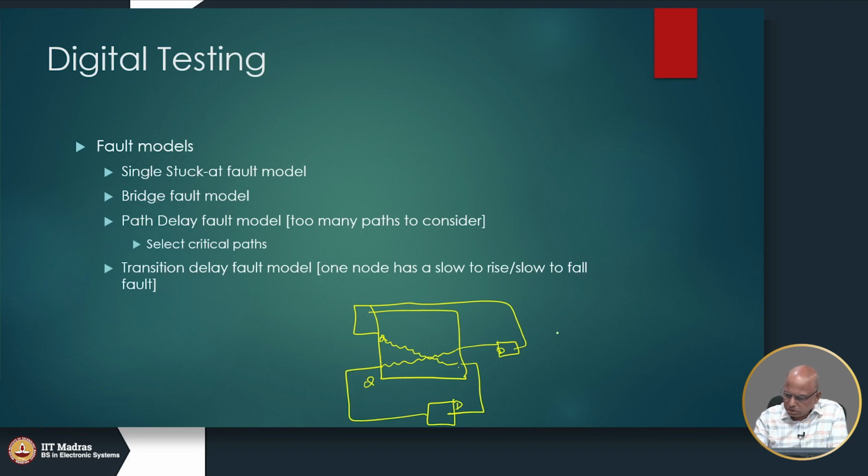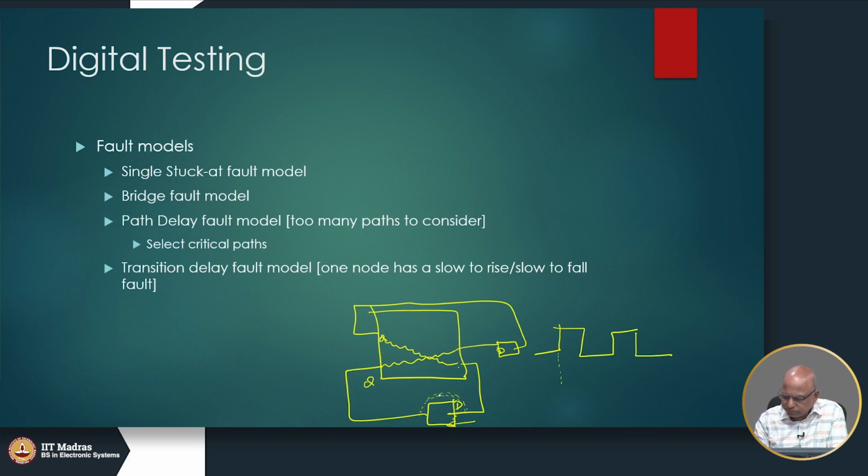Now, as I have explained, the launch edge: if I capture the value into this D flip-flop, I have launched the transition.